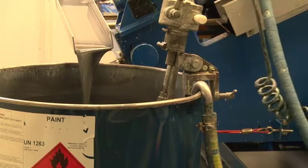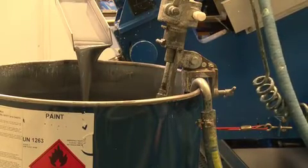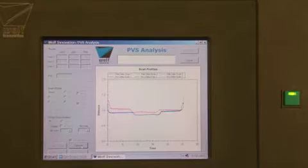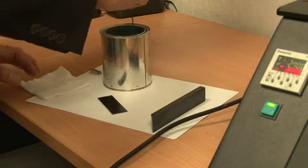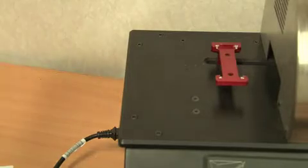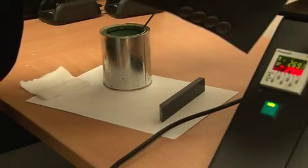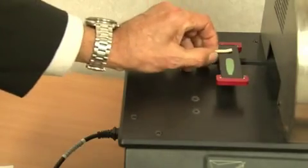It is also important to know the paint's exact volume solids content. This has a major impact on line profitability, as we need to accurately convert the measured wet film thickness to the equivalent dry film thickness and to achieve precise coater-ahead setup. It also provides a quality control check previously unavailable to the industry. WolfPVS1 is the first instrument that quickly and reliably provides dependable paint volume solids data in the lab and in the factory.